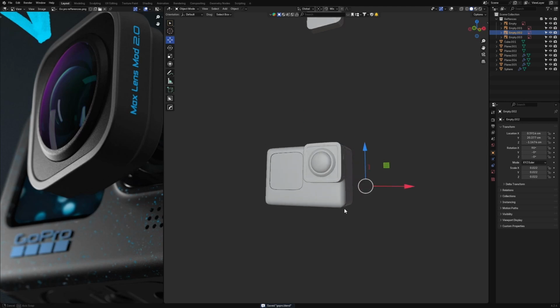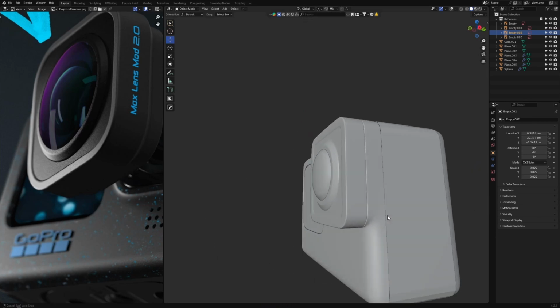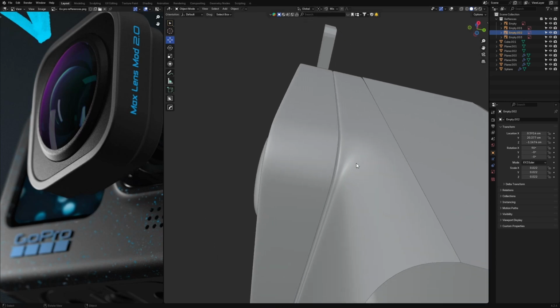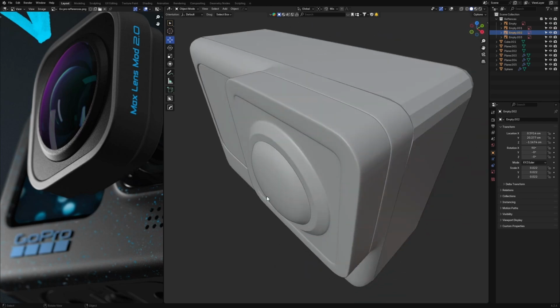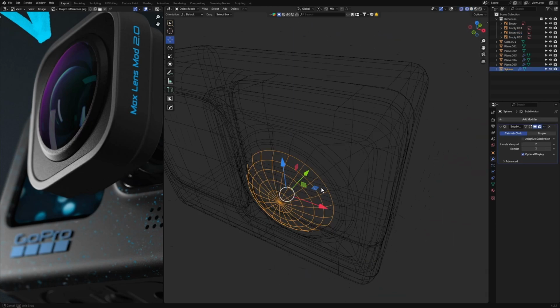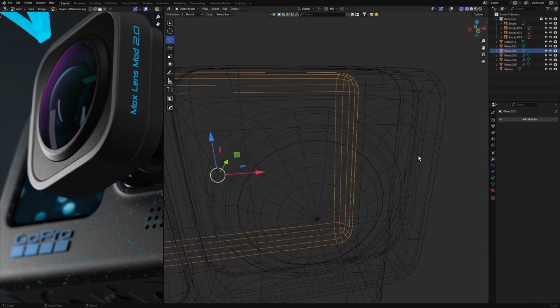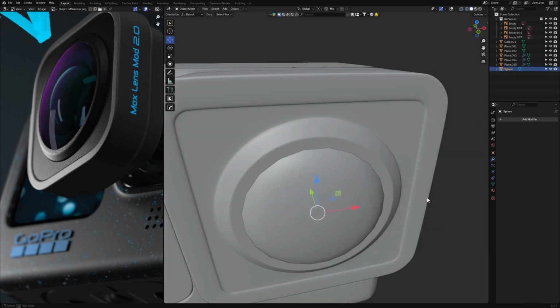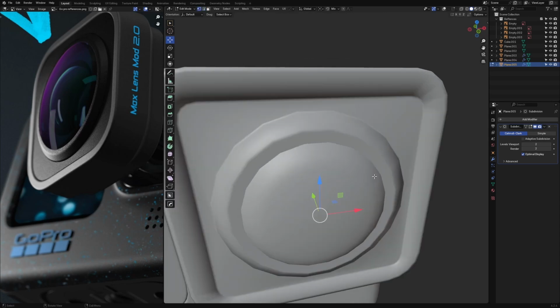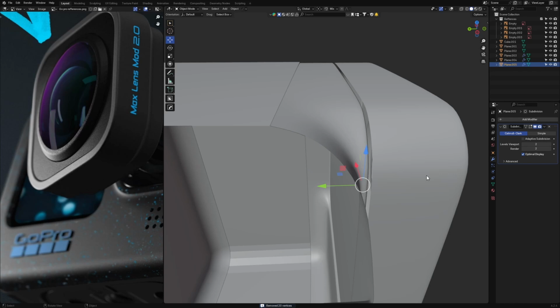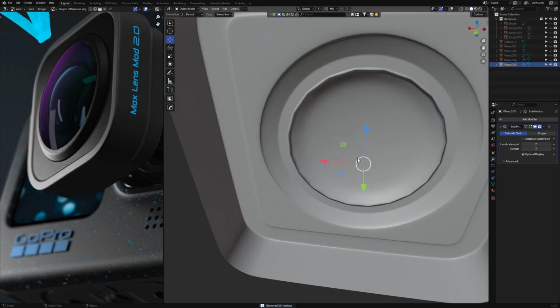And something like this. As you can see, this is behaving properly, so I have no issue with that. I do want to just delete this, and I want to join my lens with this part. Yeah, and I hope it does not. Yeah, so I think no issue for that as well actually.